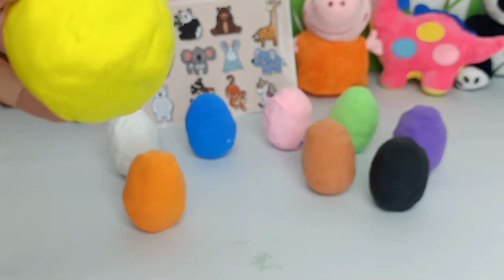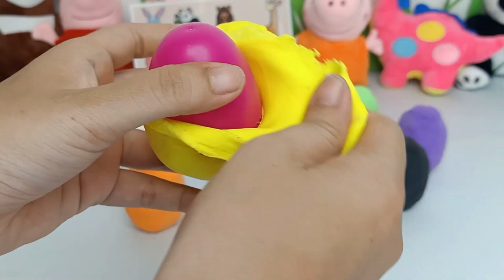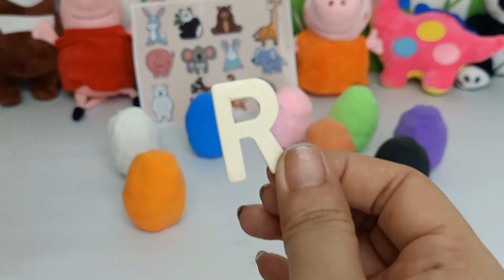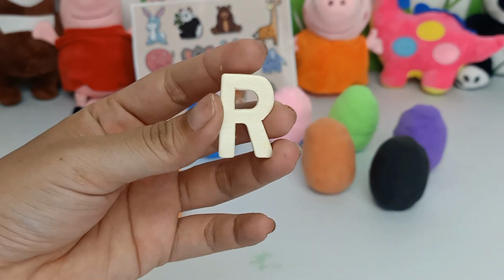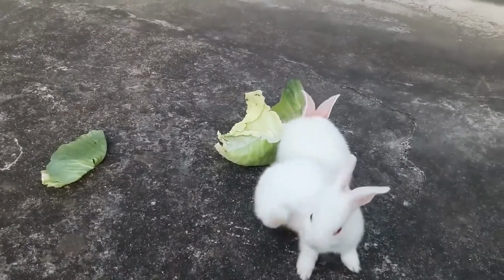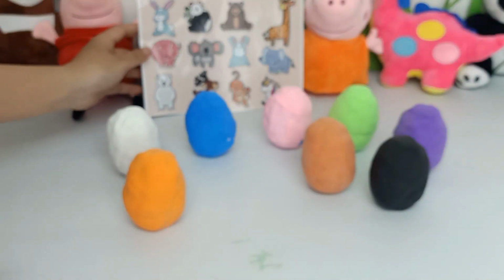And next color. Ooh, do you like this color? It's the color yellow. See what's inside the yellow. Very surprised. Oh, do you know what letter is this? This is the letter R. Can you make the letter R sound? Ruff, ruff, ruff. Oh, I find it. Ruff, ruff, rabbit. We can find two rabbits here. Rabbit. Yeah, thank you. And next.